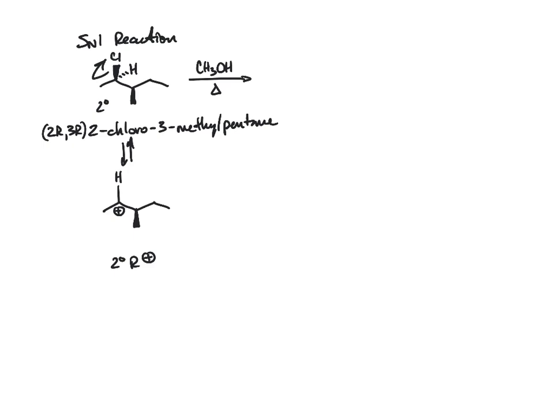So this has 3. If a rearrangement took place this way, what would happen? You'd get a primary carbocation, right? So if a rearrangement from this carbon took place, the hydride shift would give you primary. So if you look over here, there's a hydrogen here. If that moved over, what would you get? Tertiary. So secondary can go to tertiary.